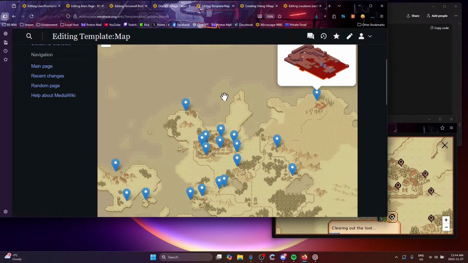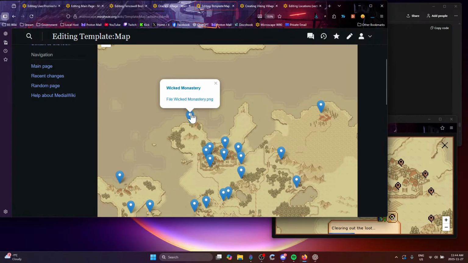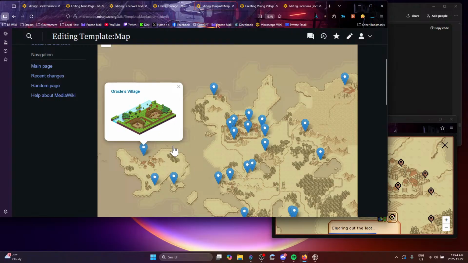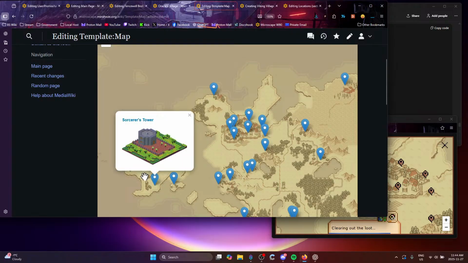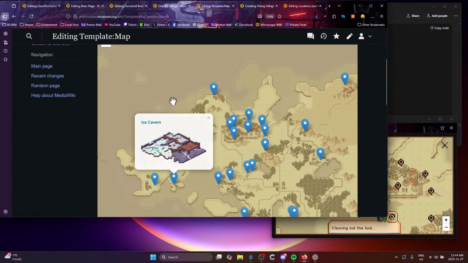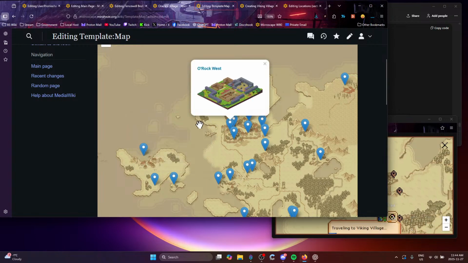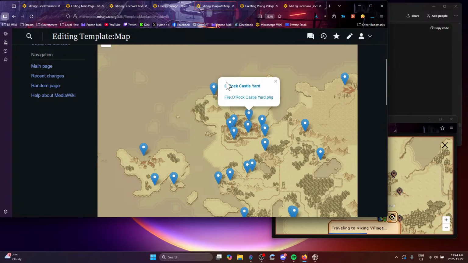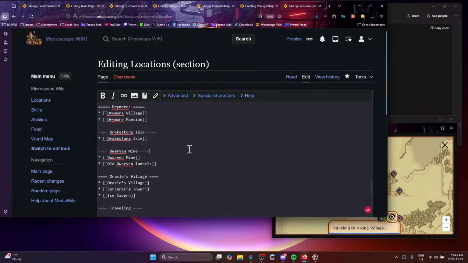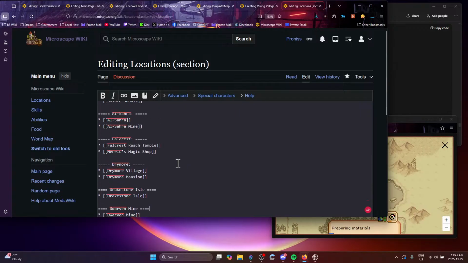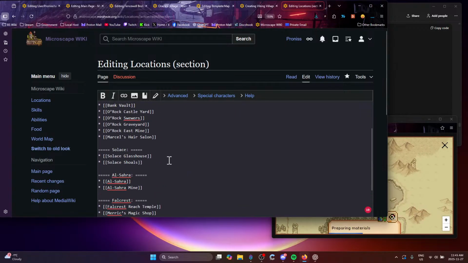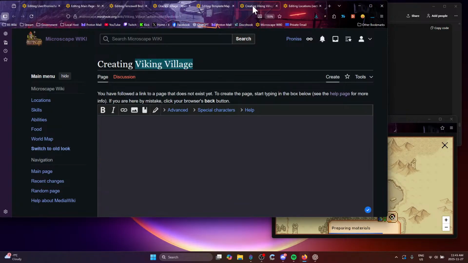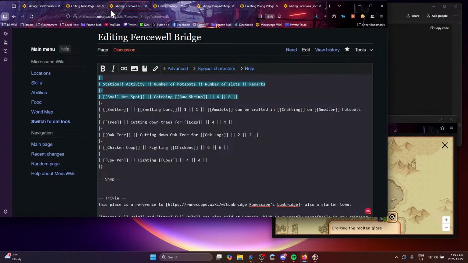Okay, so wait, we have the Lava Maze Mine. Wicked Monastery doesn't exist. Fixed Oracle's Village. Sorcerer's Tower. Ice Cavern. Rock West. Bank Vault. Rock Castle Yard. Okay, I'm pretty sure that one exists. Rock Castle Yard. It's got the stupid apostrophe.